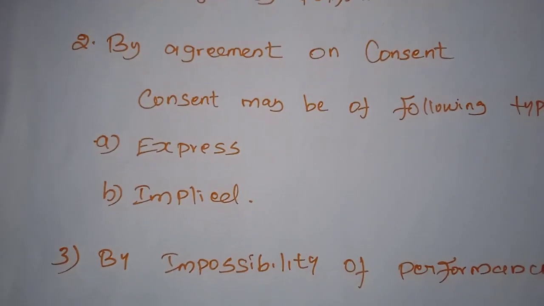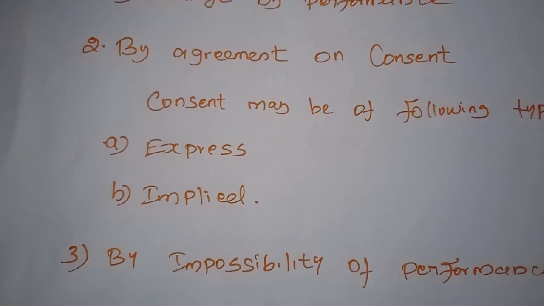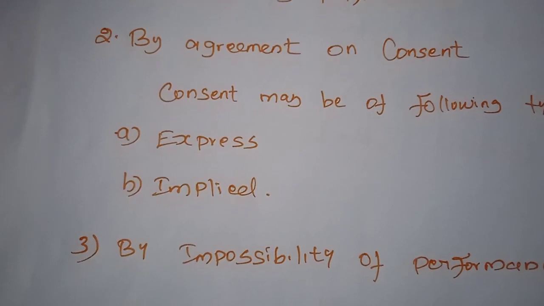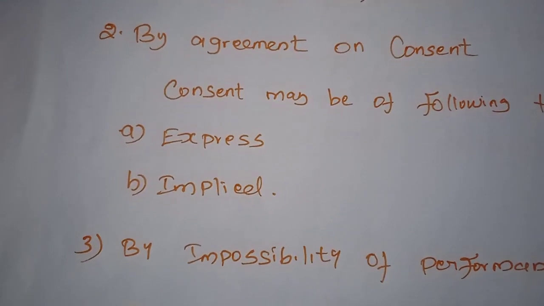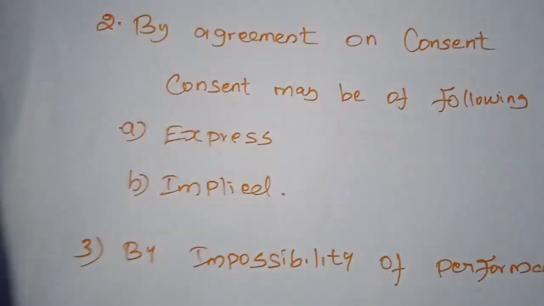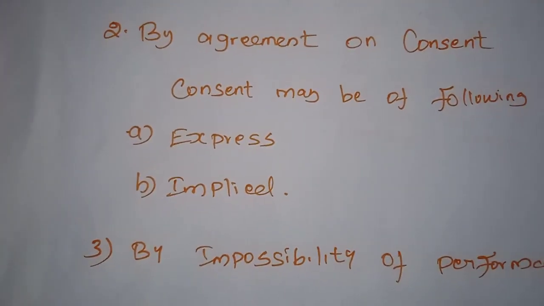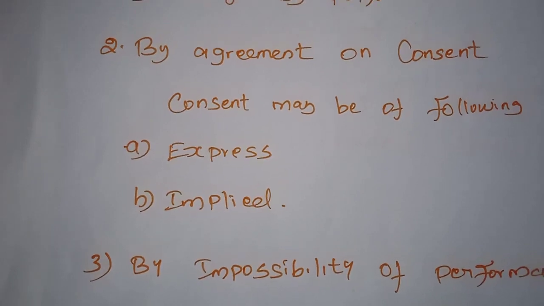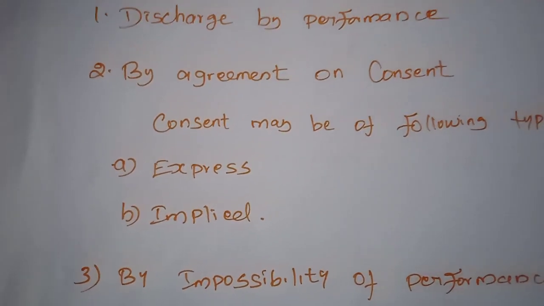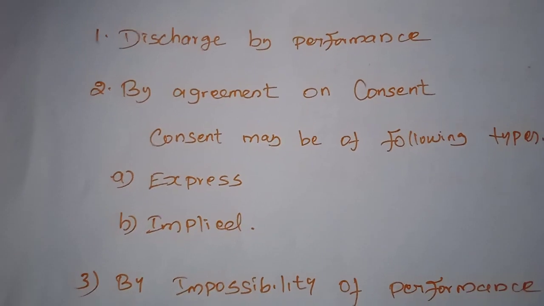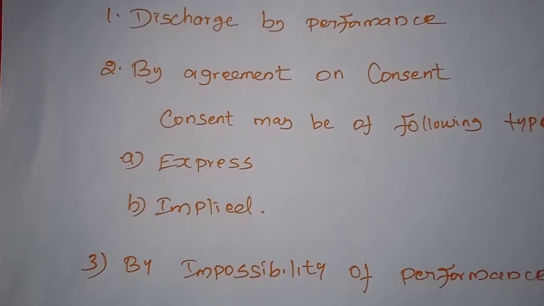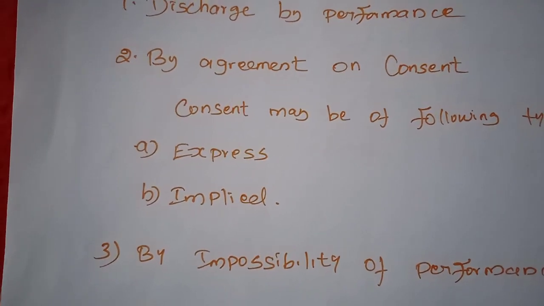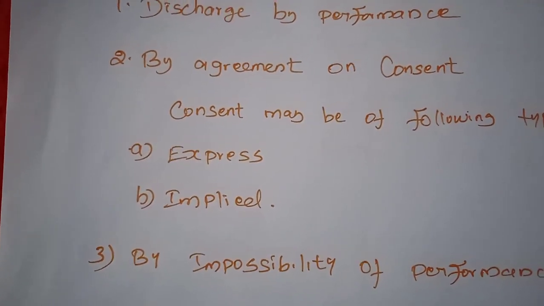Next, implied. Contracts are also discharged by implied consent. The different modes of discharge by implied consent are mentioned below. First one is novation, and the rescission, or the satisfaction, or the merger. Suppose sometimes on the basis of the agreement, the properties or any of the vehicles may be altered, remitted, satisfied or merged.